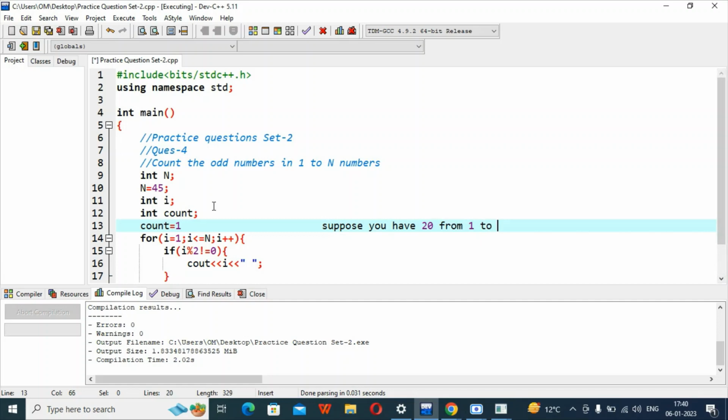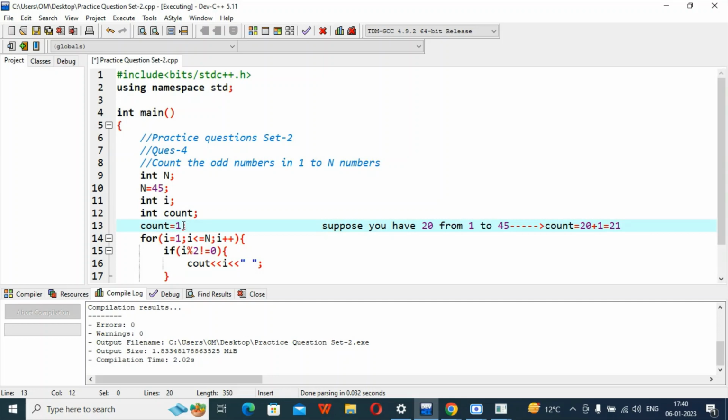If you initialize the count with 1, then your count will be 21, because 20 is the original answer and you are adding the initial 1 to it. The answer will be wrong. So you cannot initialize your count with something that will impact your answer.